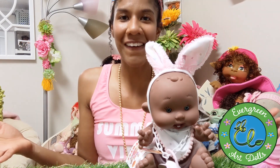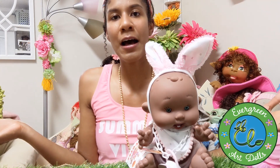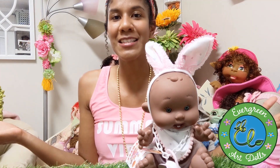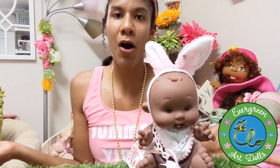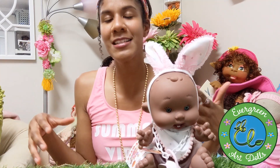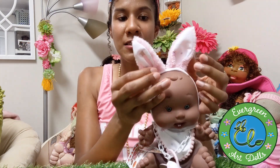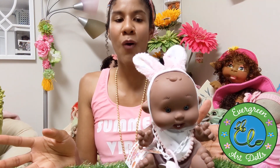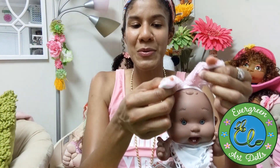Apparently I met another doll collector! My favorite mail lady is actually a doll collector. Unfortunately she lost her house in a fire a few years ago, and a sweet lady came in and gave her a doll as a gift. She told me she used to collect dolls and have them all on her bed, but lost them all in the fire. Now she's collecting again. The lady who made the crochet doll for her is also open to doing crochet classes, and it's super close to home — something I've really wanted to learn!